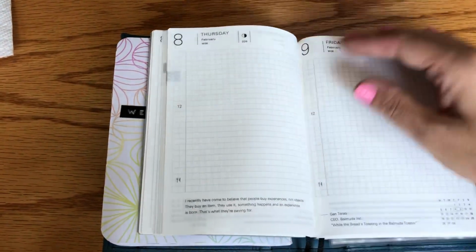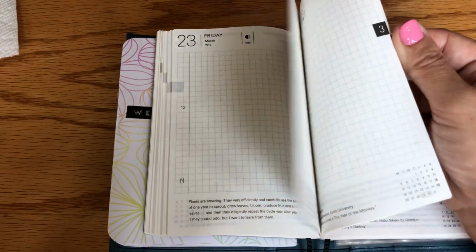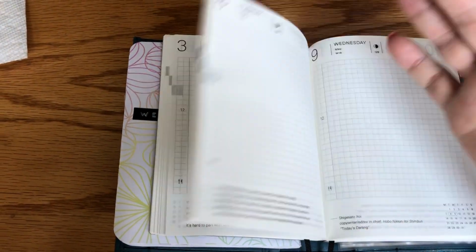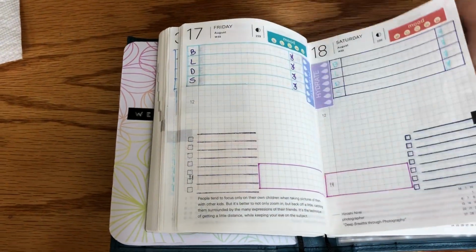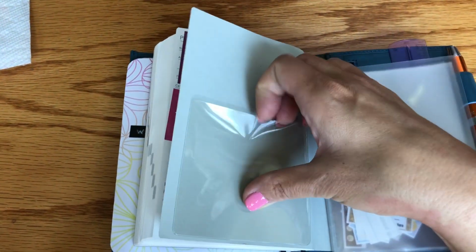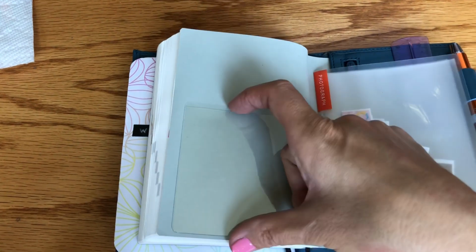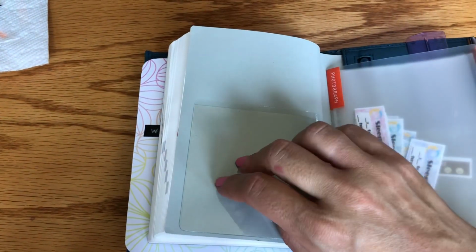I'm not sure what I'm going to do yet. I haven't decided. Probably I should just use it for taking notes or whatever. I just haven't done anything with that yet. And there's really nothing in the back. This would be my information. Then I do have a dollar spot, which I haven't done anything with yet. I was going to do a printout of my doctors and their phone numbers and slide it in here so that I have that with me all the time.